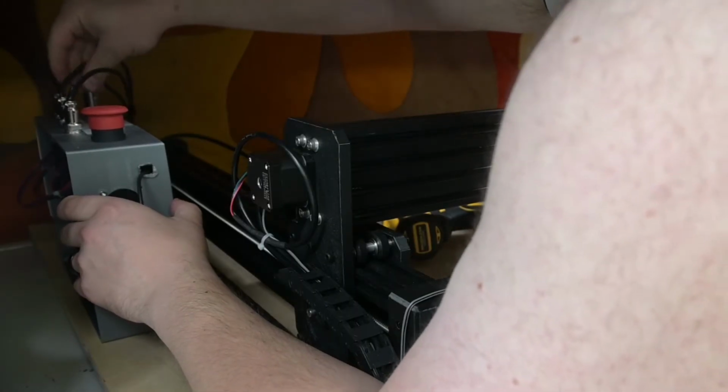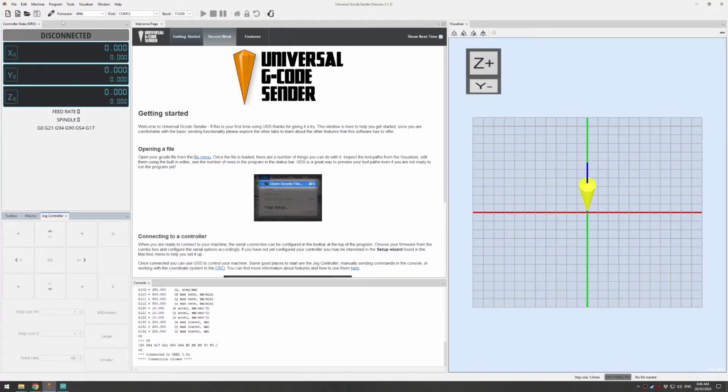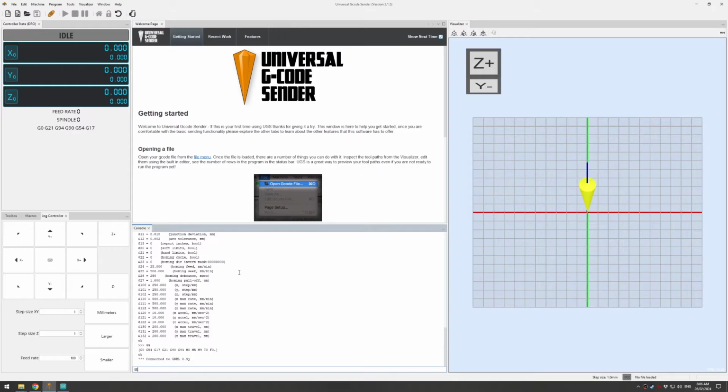At this point in time, I'm using Universal G-Code Sender, or UGS, to run the machine. This software loads the G-code and converts all the operations required into linear moves. It operates much like how a 3D printer would load G-code to be able to print an object. However, this doesn't reside on the CNC machine itself. It runs directly from my laptop.